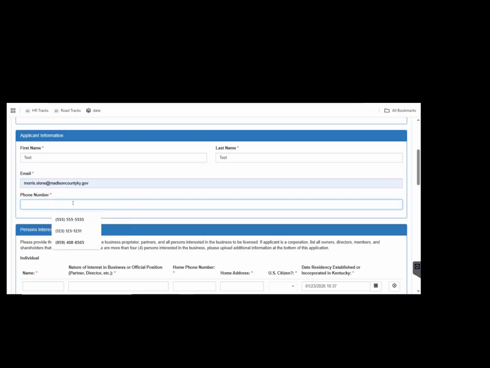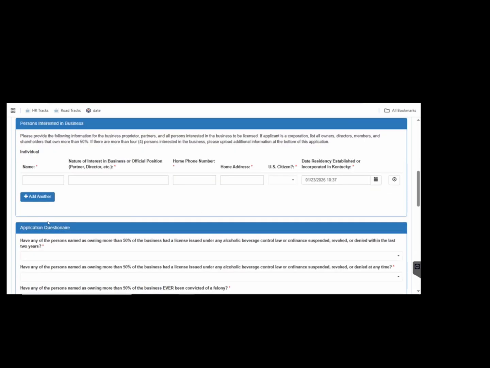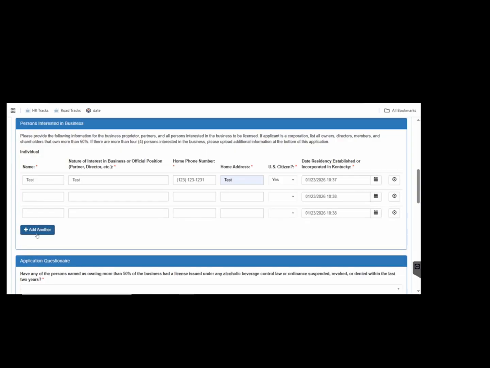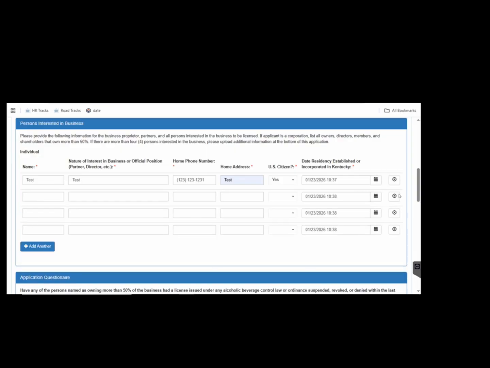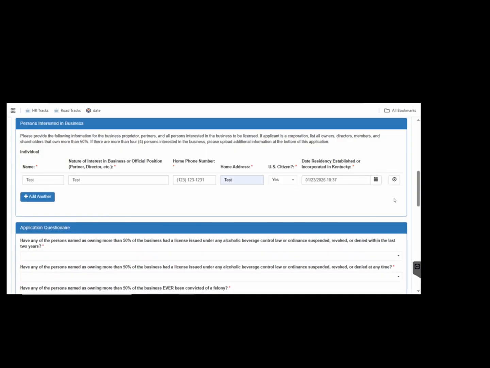In our other tracks, such as our HR tracks, for instance, a resume or cover letter is uploaded into an application. Wherever that is relevant, we can accommodate that, and we can also make it a requirement, which cuts down on missing documentation that is critical in the approval of such a process.